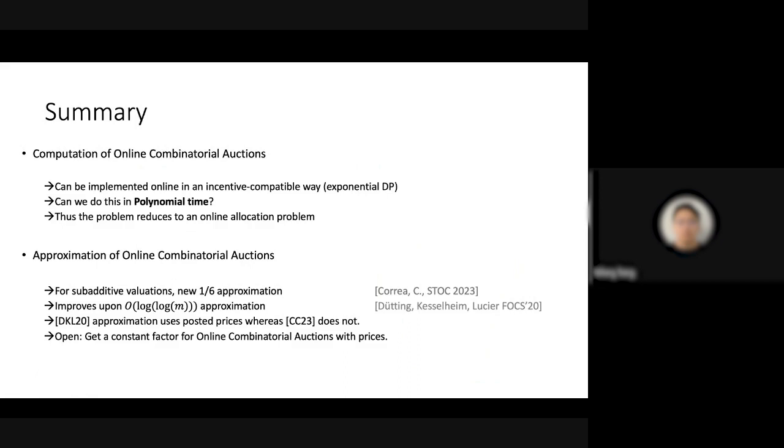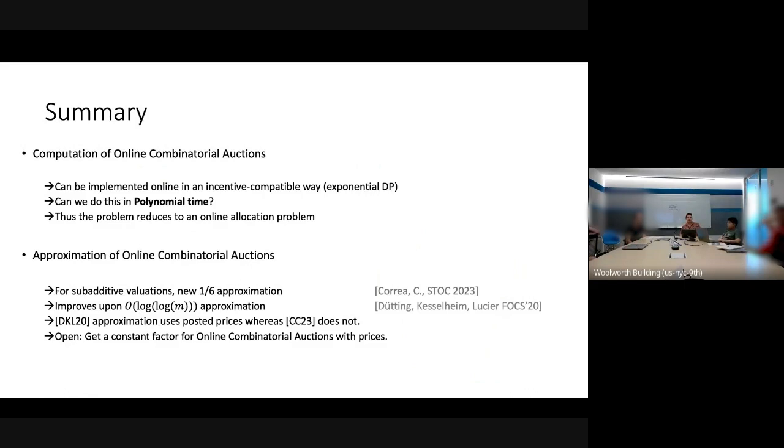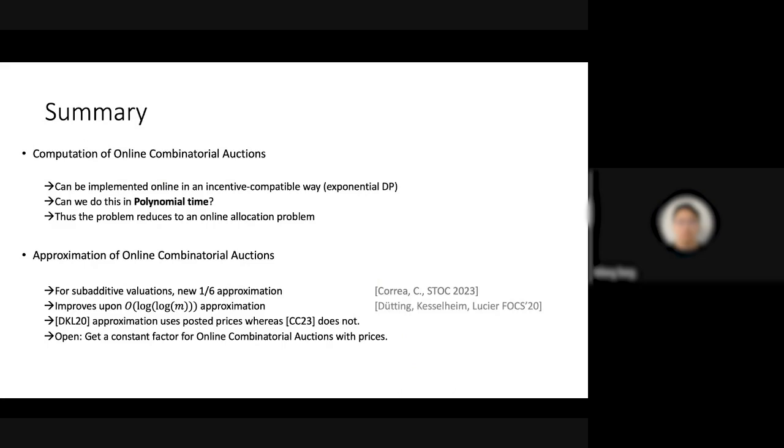So I have a question. You give a 6 approximation for this, by reducing to Feldman and Hall stock 13, the first price versions, the 2 approximations. So we know that for the fractional subadditive buyers, you're able to get 2 approximations. Is there any lower bound result ruling out whether 2 is achievable? No. We don't have a better lower bound than 2. 2 is still the largest lower bound we have. So it's possible that it ends up being 2 for subadditive. All we have here is an upper bound of 6, but the current best lower bound is 2.